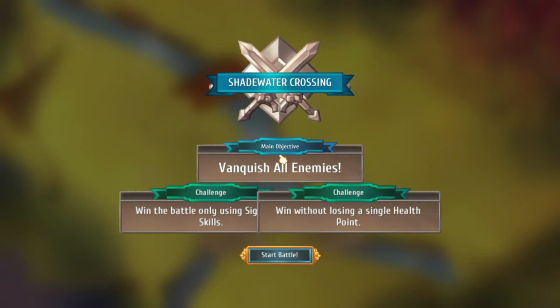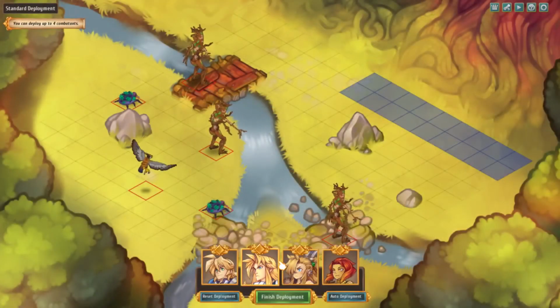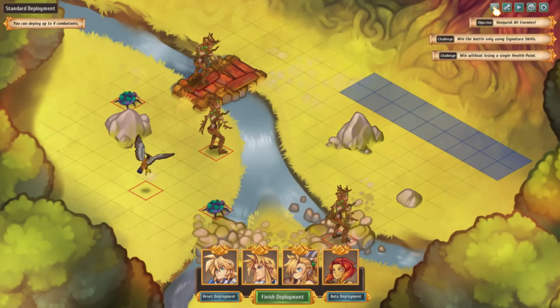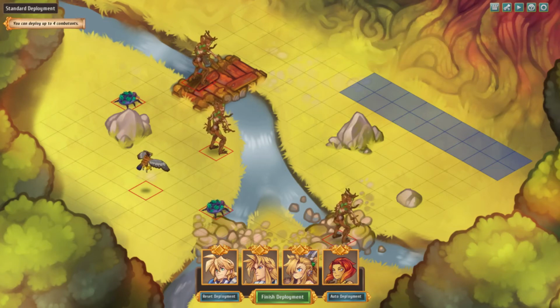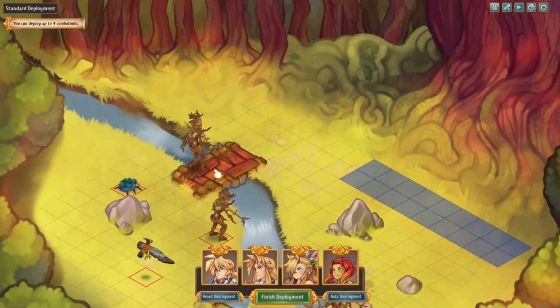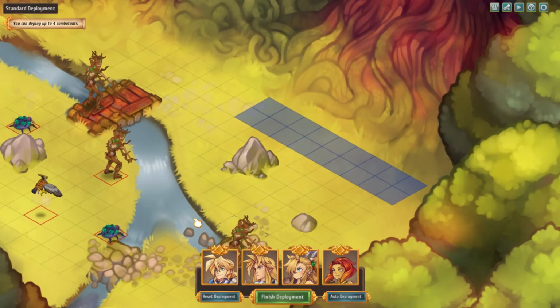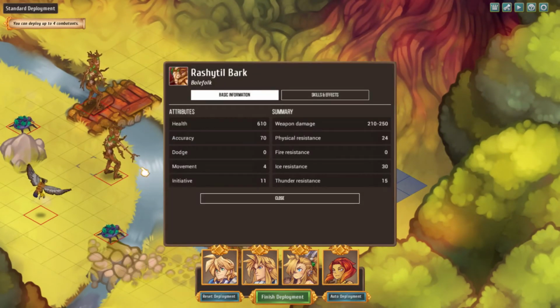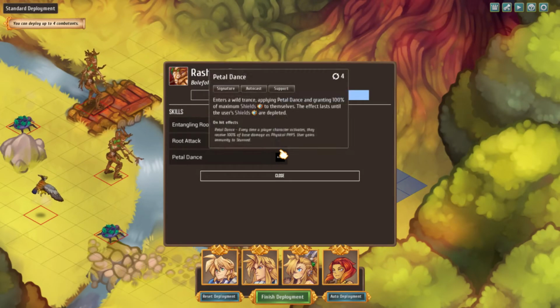Alright, so here's our main objective. This is, I think, maybe a little UI bug, or they may just have to move that around there. So we have the main objective, which we have to do or we won't be able to do this. And then we have challenges. Challenges just add extra resources and, again, are completely optional. Alright. So here's our enemy. This is what he can do.